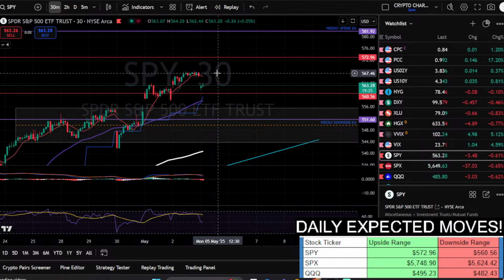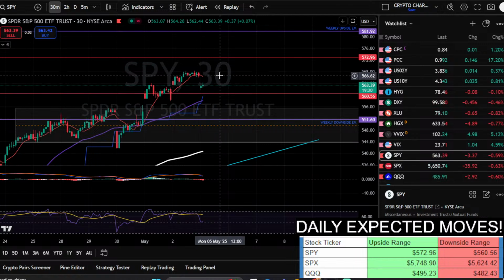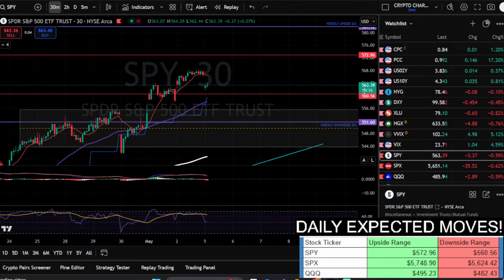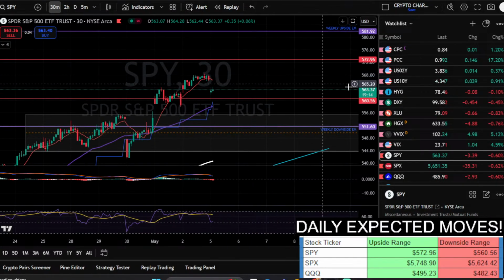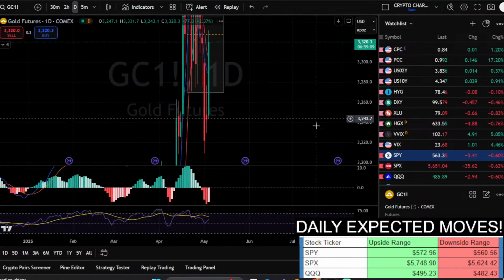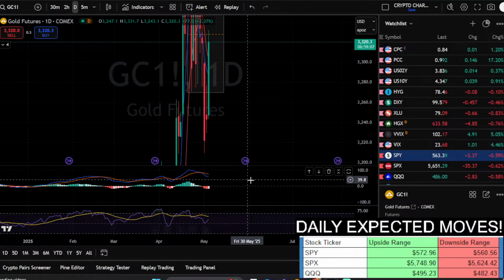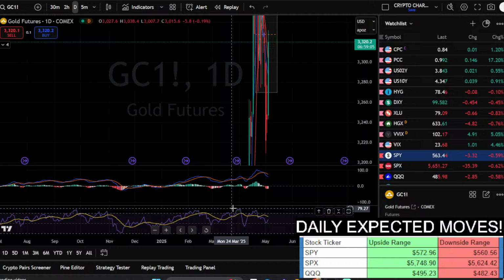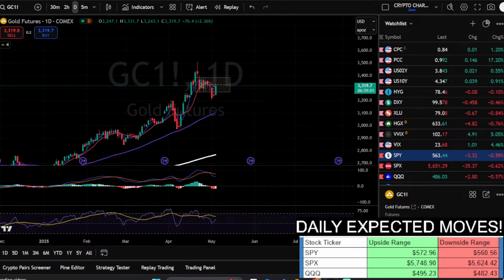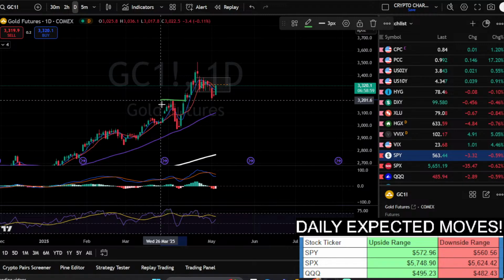Gold may drop below 3,000 in the next couple of months. I think it will. Potentially by the summer, I think we'll start to see closings below. I think we'll get a time where gold chills out for a bit. As far as gold goes, if you look at the daily scale, you're just going, okay, this is still very positive. You just have that divergence on the RSI. So I do think gold will back off. And I think where it'll back off to is potentially down into here.